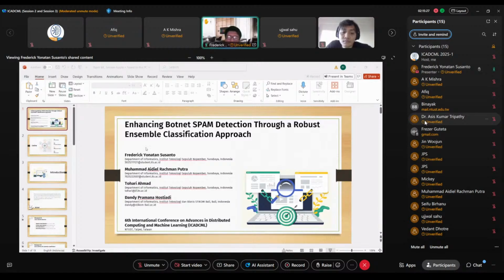This is the architecture of our proposed method. We utilize the sensor tree dataset from NCC2, which includes bidirectional network flow data for botnets. The process begins with data preparation involving data labeling, encoding, and feature selection to ready the dataset. Then the data is divided into training and testing sets to maintain a balanced representation. Finally, we applied ensemble classification algorithms to analyze the data and produce classification results.